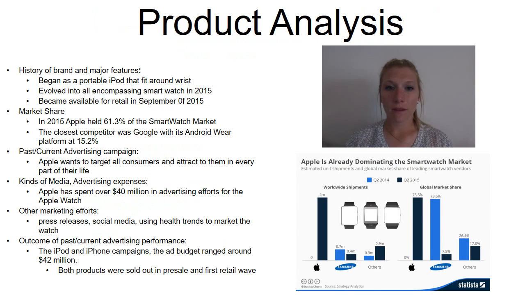So I'm going to begin with a product analysis of the Apple Watch. I want to start with a brief background of the product. Design and development began in 2002 using Nike fitness watches as a guide. In 2011, the first major step was taken when Apple filed for a patent. Next, I'm going to outline a few of the features of the watch.